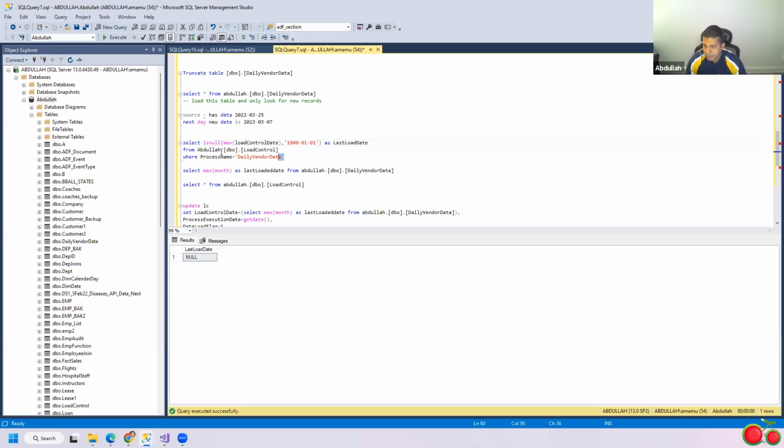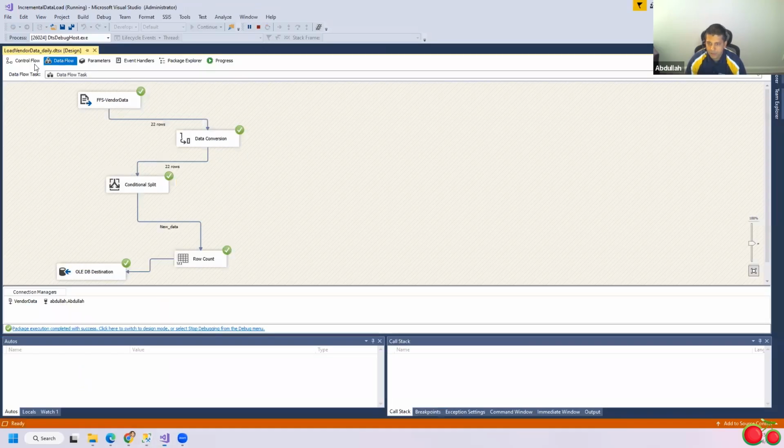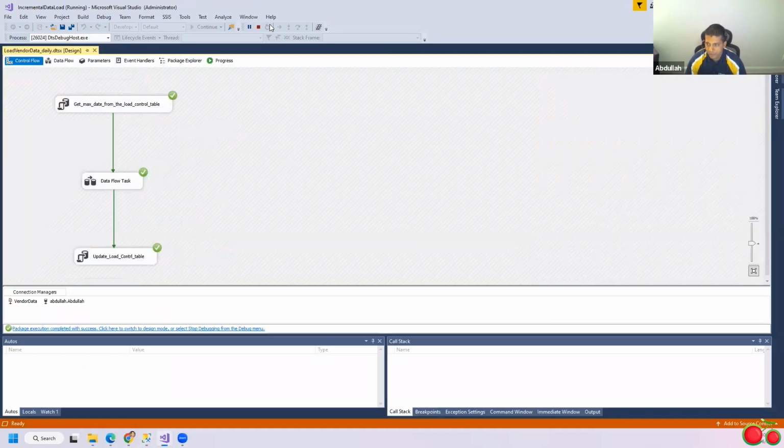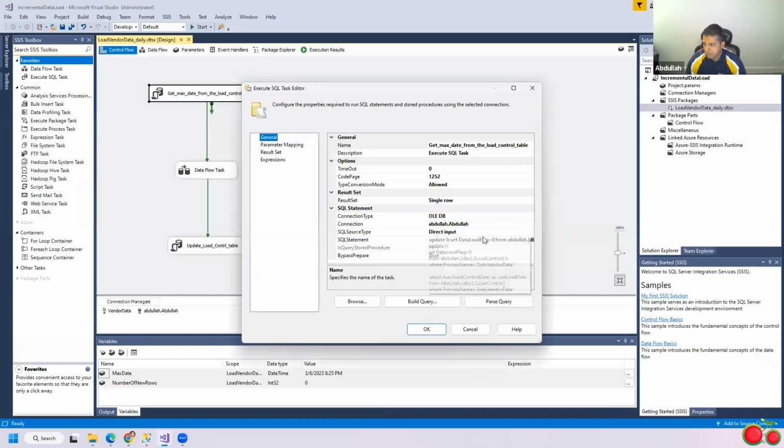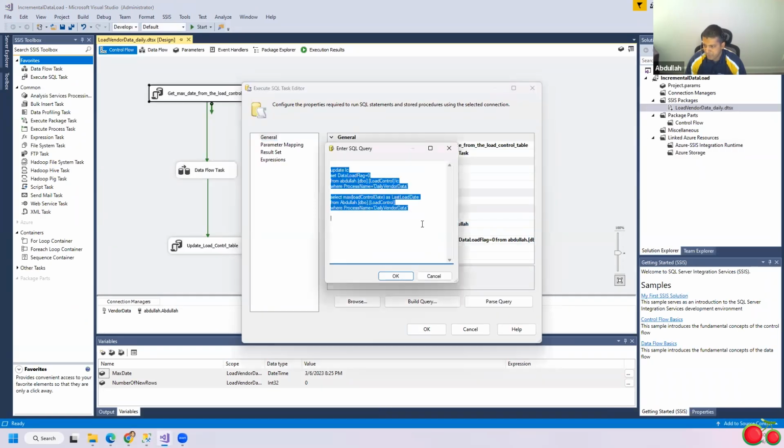Now if I run this select statement, instead of null it is going to put this value. So this is what we need to put at the beginning of the query. Where we have this getting the max value from the load control, that's where you want to put this. The update statement needs to be done. That logic right here, the load control, needs to be replaced.